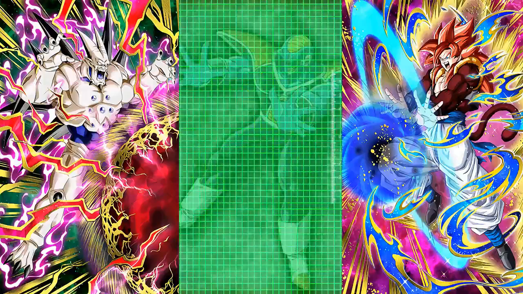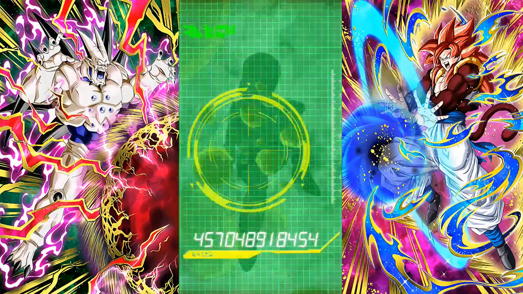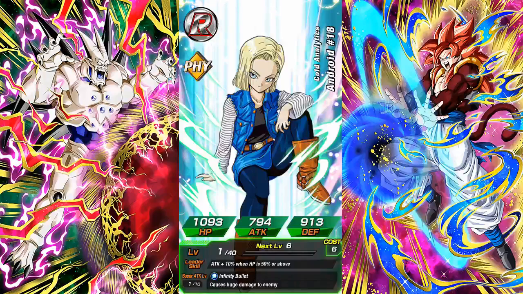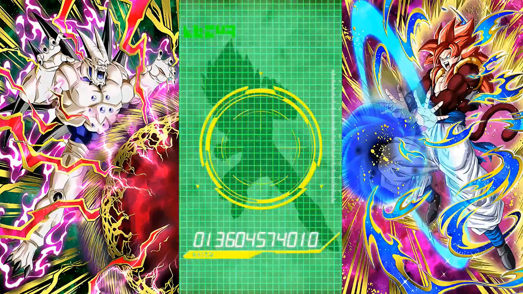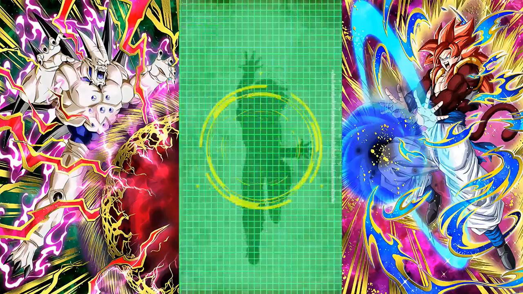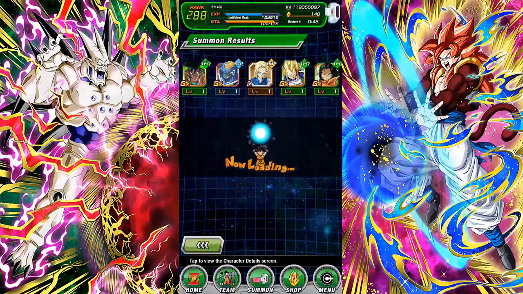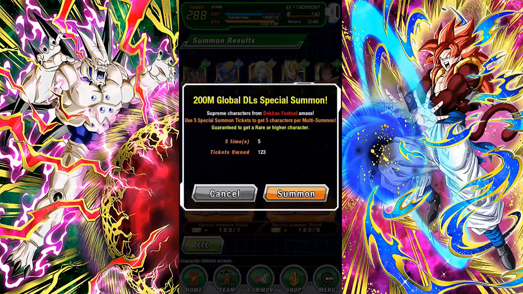Anyway, we're going to start out with a Teen Oob and go into Burter. This is Android 18. This is Super Saiyan Vegeta, OG Super Saiyan Vegeta. I used to run that card, actually. I should save some of those to feed my other Super Saiyan Vegeta, but that's just an R card, so it wouldn't really do a whole lot.